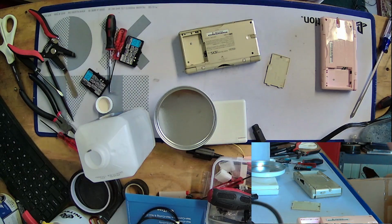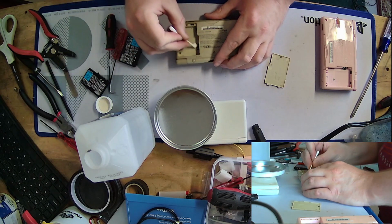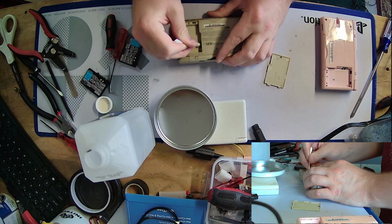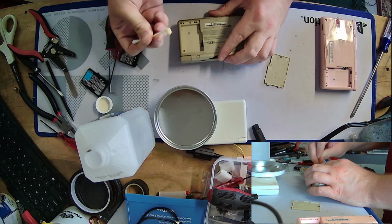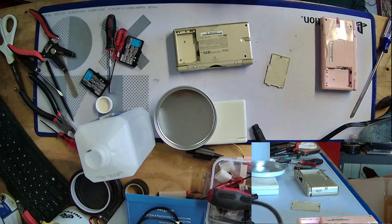Okay. So now the battery compartment and battery door no longer make me cringe to touch. I'm just going to dry it up in here since it's a little wet. Yeah, that's better. Oh, that's so much better. Okay, that almost looks like nothing even happened.